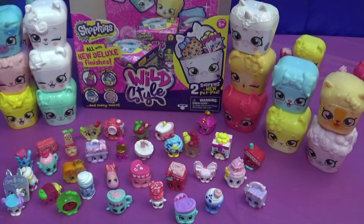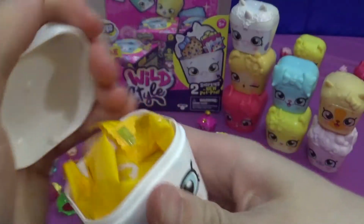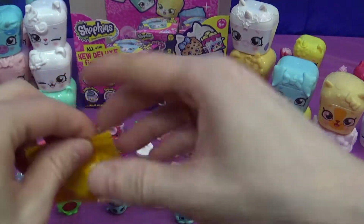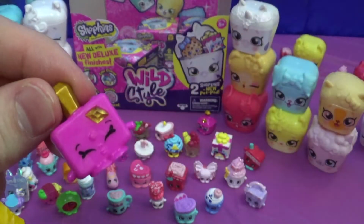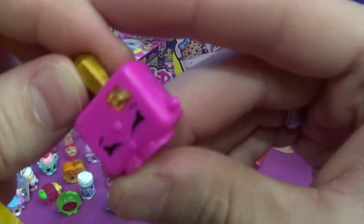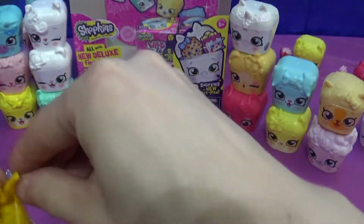Tear it open. Oh well, I'll walk and destroy the packaging. No, just kidding. Oh, I was like, oh my god, did we get another one? Let's see. That'd be pretty cool if we got two of them, but I don't think we get that lucky. Who did I get? I think we got this one already. No, we haven't. That's Polly Polish. Oh, it's nail polish. Cute. Matches. Maybe it'll be the same color as her nails. Maybe. I feel like Shopkins will be super pink.